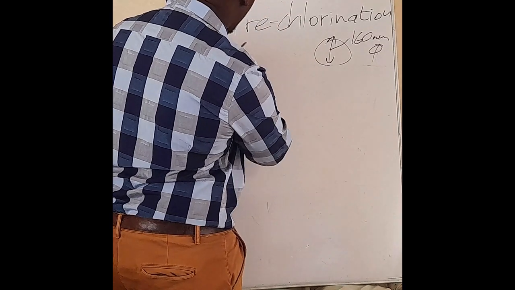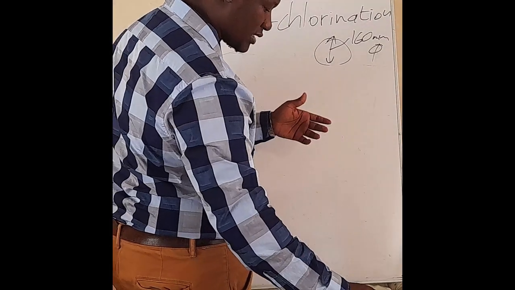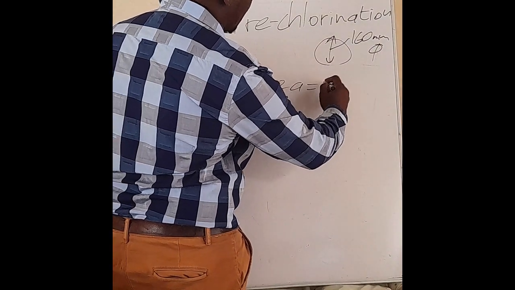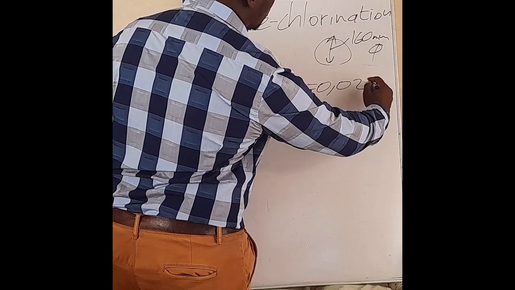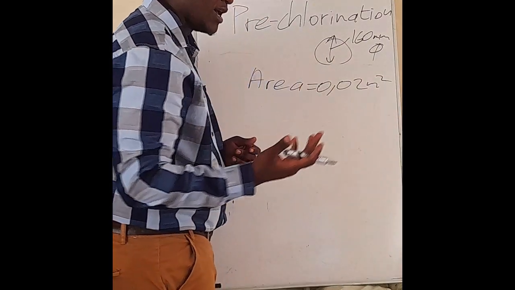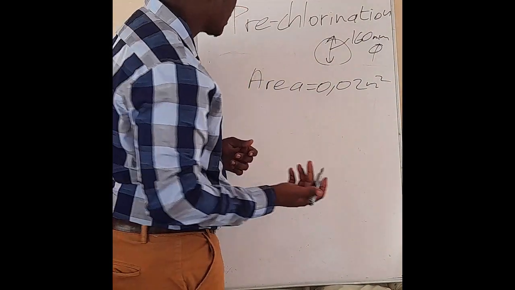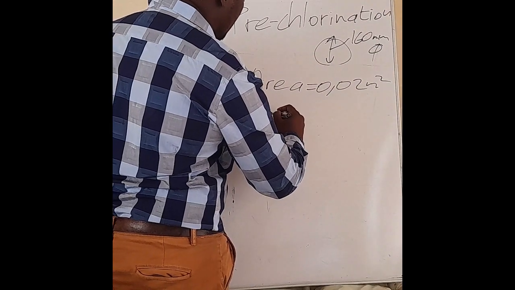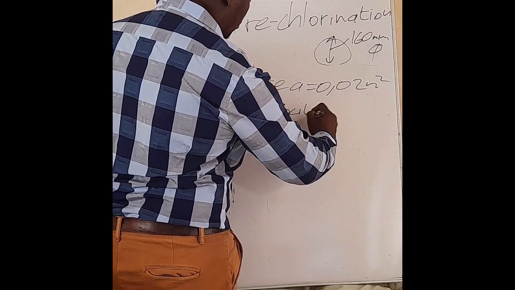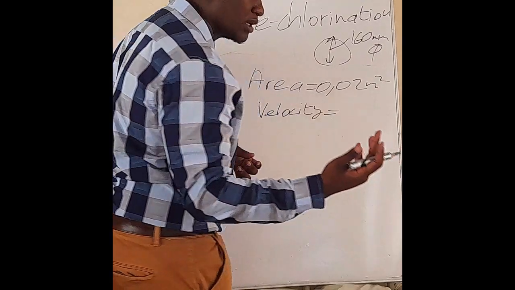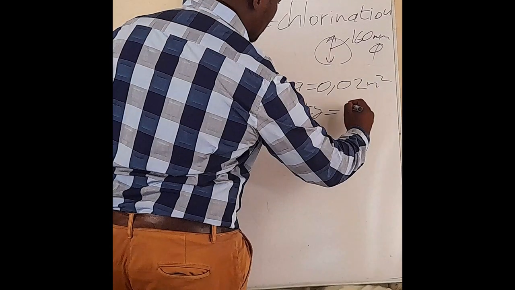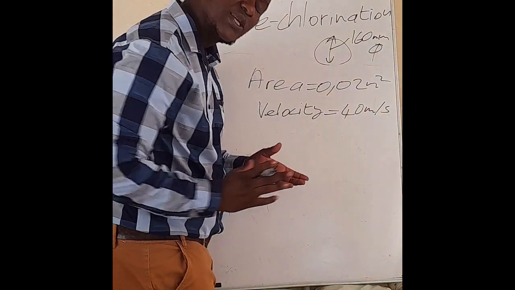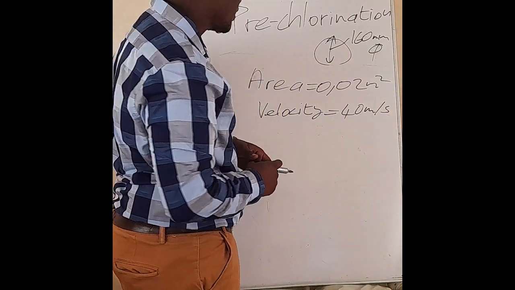But before we get to that stage, we said we have our area as 0.02 meters squared, and we also need a velocity again. So let us say the velocity is given already as, let's have a ridiculous number like 40 perhaps. We have 40 meters per second. Okay, that's the speed at which the water is going at.